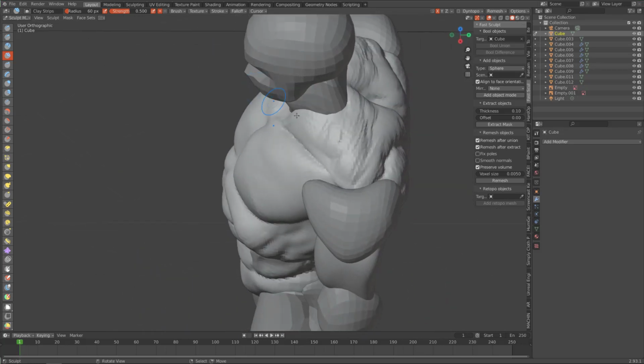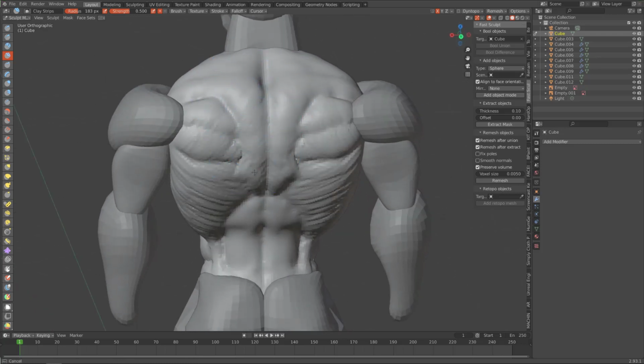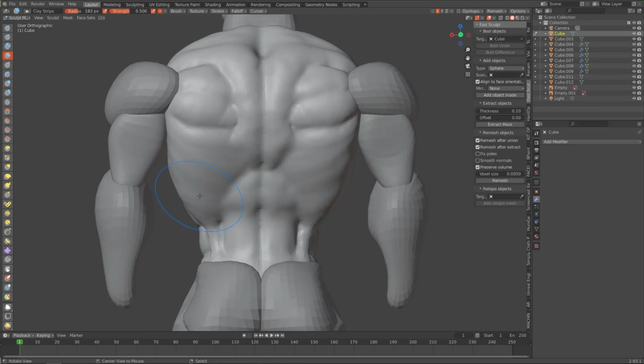Be careful, you don't want to add too much. I'm just going to start smoothing some of this out. But you see how we did all that layering, and then when I go in to smooth it out, it becomes less layering and more just a part of the sculpt. You get what I'm saying? Like, you can see the residual direction of where my brush was going when I created this area.